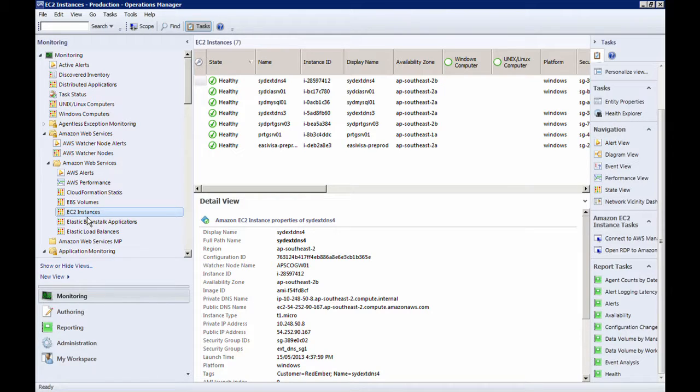Yes, mate? Knowing that you're tricked there with the private IP, could you set some sort of alerting mechanism on that, so if the server drops out and doesn't have the private IP address, we can identify when it's stopped running? So the question was around whether you can set up an alert to trigger it, for example.